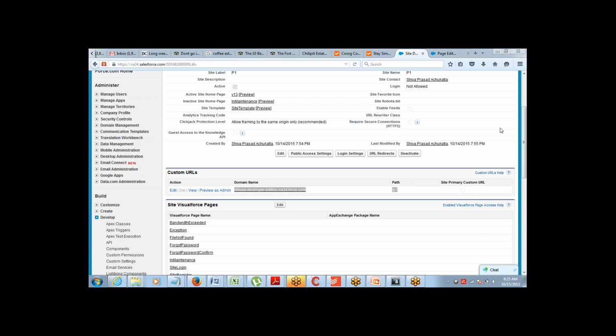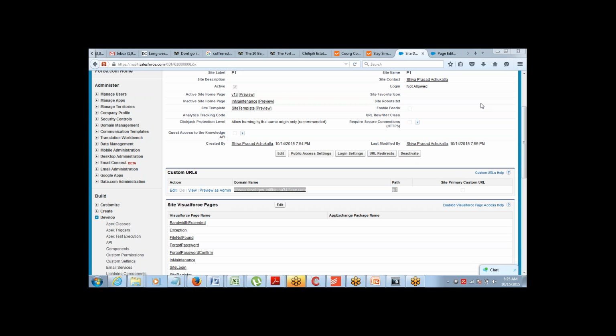Just quickly open it and see if you are able to see the data in the site. It's not showing the data, correct? Yeah, it will not show.